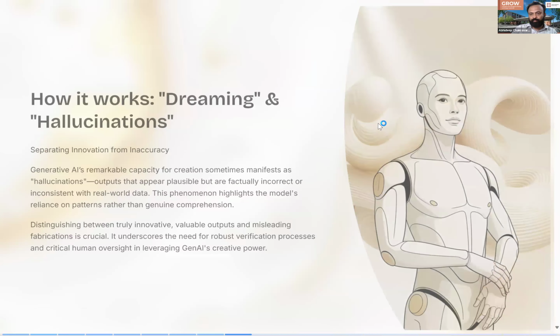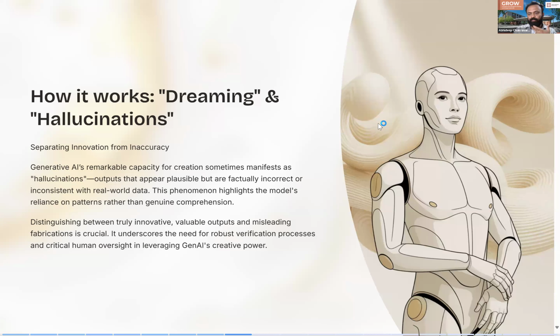The next question is how it works. To make it simpler, we can say that they dream and they hallucinate. To understand how it works at a non-technical level, what it does is try to identify the next best word or token. In terms of AI, it is a token. If I say "cat sat on a", mostly people will say wall or a mat. That is how it sounds like the most appropriate next word. It might be a sofa also. So that is how the next best word, and then the next best word, and then the next best word. This process is generally termed dreaming, because it is generating one thought out of another, and then next, then next. That is how, when you ask something, you get the whole response.